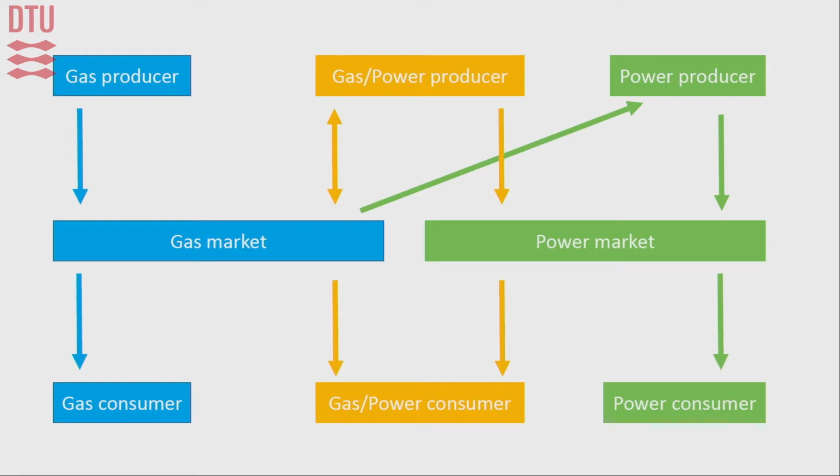Another thing that we are modeling is a power consumer, which just consumes power and that's it. Then we are going to model a gas producer that does both things. It produces gas or power, and I can actually buy or sell gas depending on whether I'm producing a lot of electricity and I need more gas than the gas that I'm producing. I can still buy extra gas to produce more electricity, and this is a good option. And then we have a gas power consumer, a large facility that may buy both electricity and gas. So these are all the agents that I'm considering.